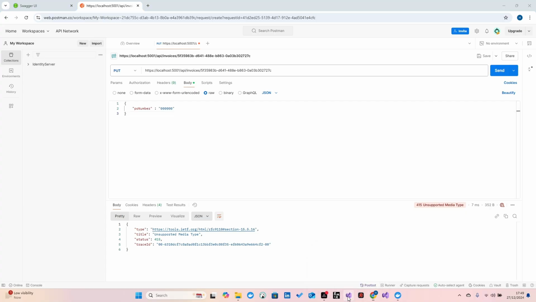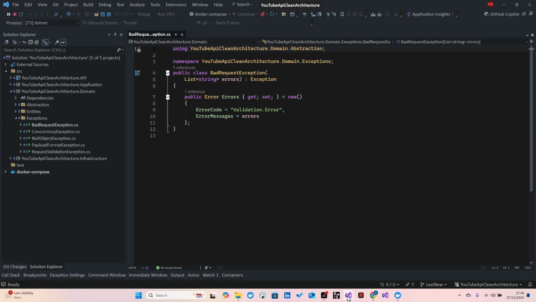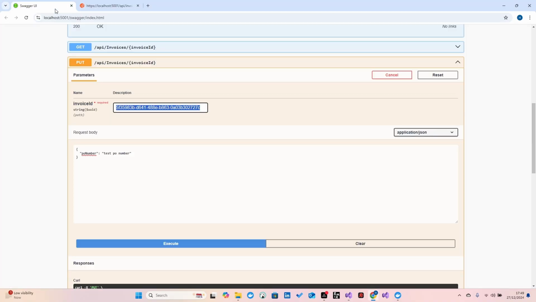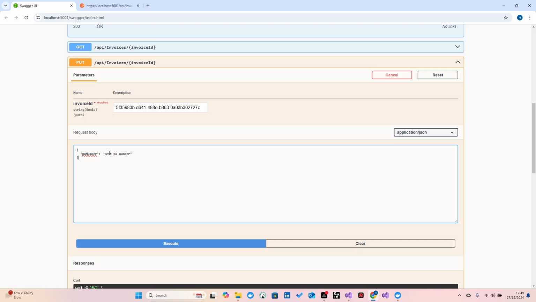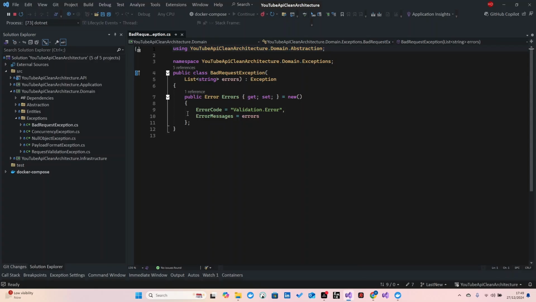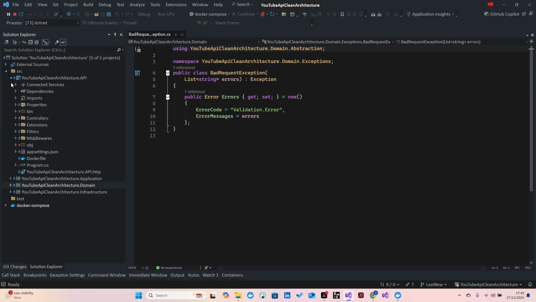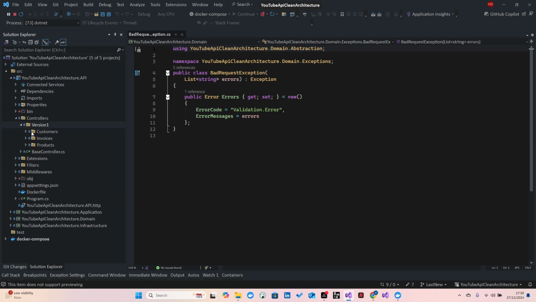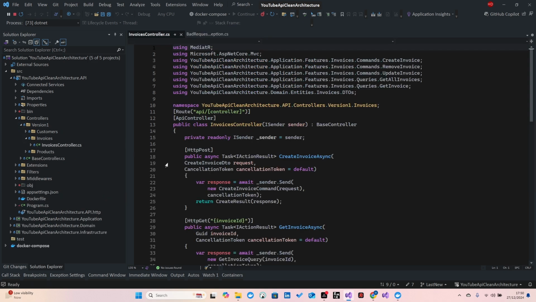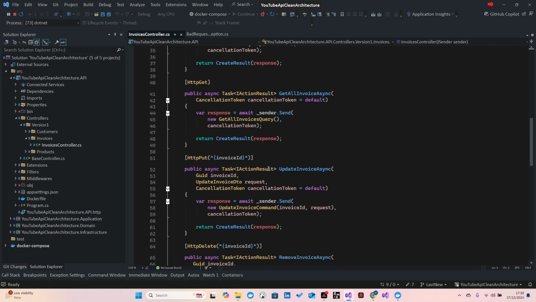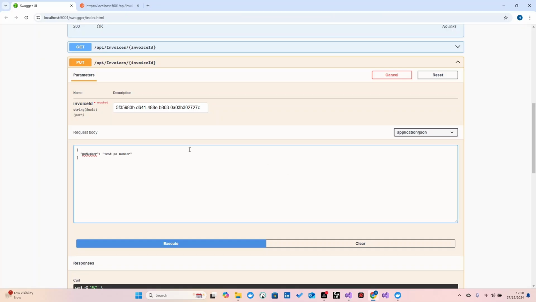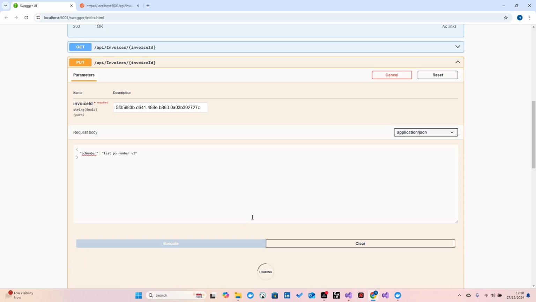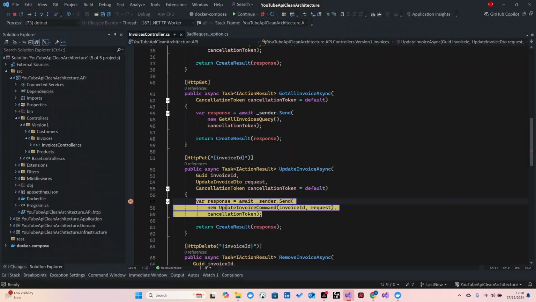Let me, where's my, yeah, okay, so I'm gonna put a breakpoint to the API controller invoices. Where is the update invoice? This is the update invoice section. Let's make a version 2. If I execute it, it is caught by here. Perfect.